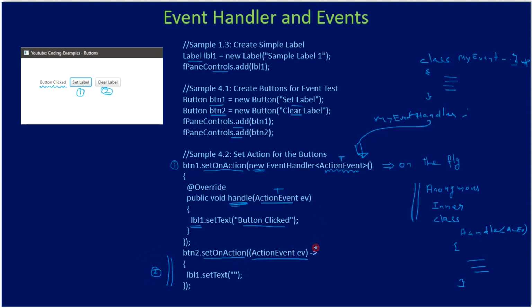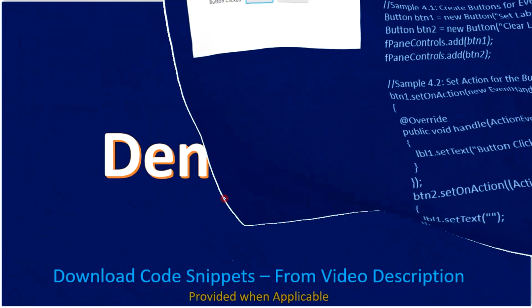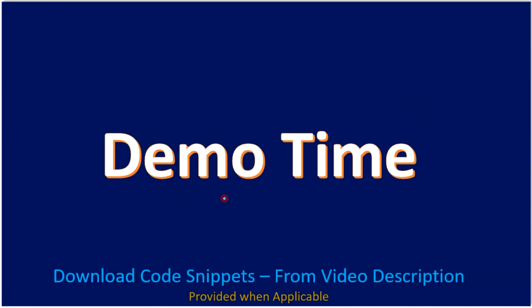Since you are seeing it for the first time, it may look a little tough, syntactically, and once you proceed with many examples, it will be easy for you, whether it is an anonymous inner class or a Lambda expression. Alright, now we will go to the demo and implement this change.